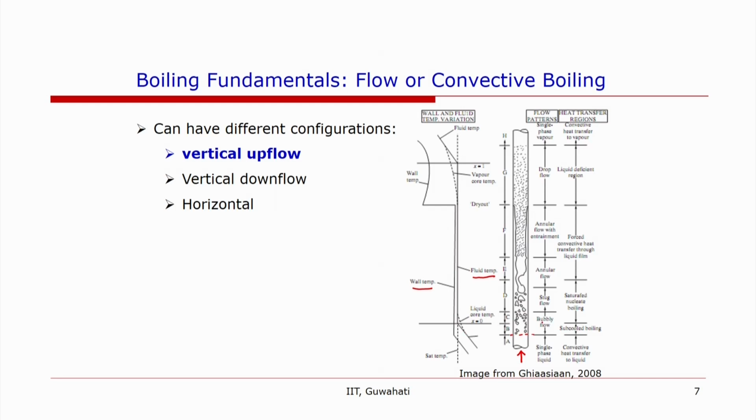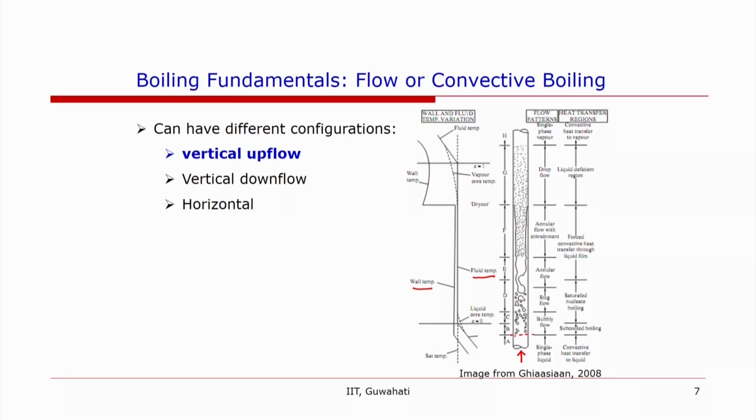So in this case, the liquid is subcooled, but the liquid near the wall may be superheated because of the temperature profile in the channel. If you remember the single phase flow heat transfer in a channel, the liquid near the hot wall will be at a higher temperature than the liquid at the center. So when the liquid near the wall is at a higher temperature, it starts growing bubbles, and then these bubbles will leave the wall and move towards the center.